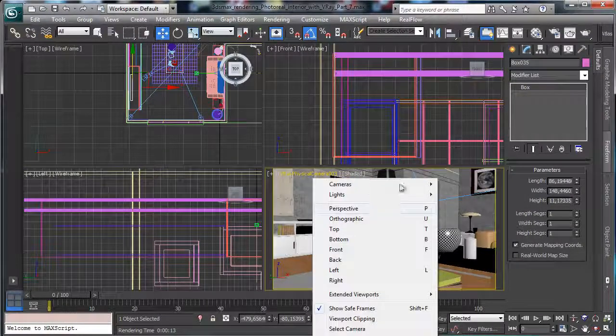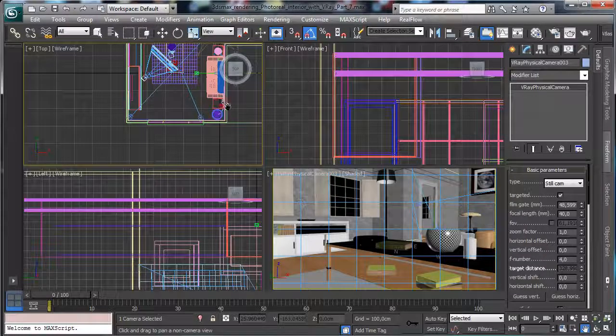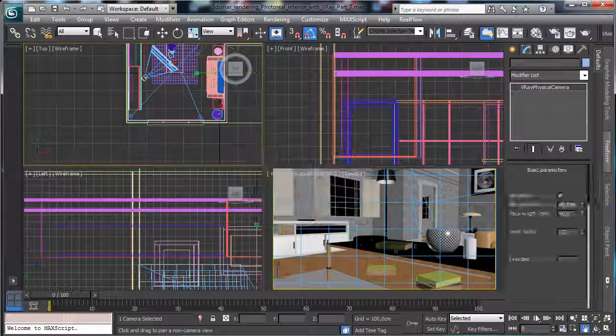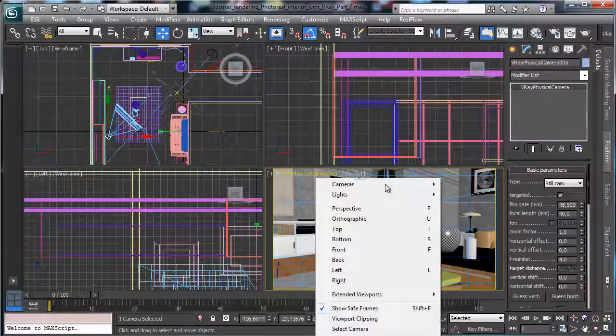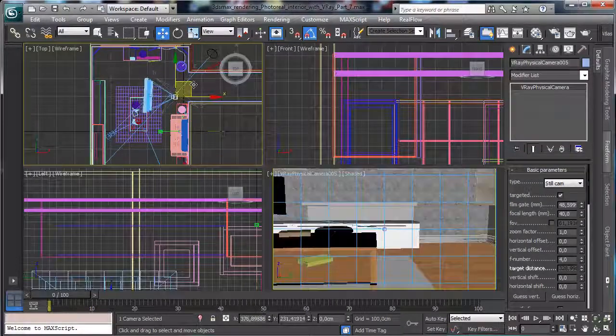Let's make another copy of the cameras, and this one, edit, clone as a copy, and we can move this one. This is camera number 5, and let's move it.